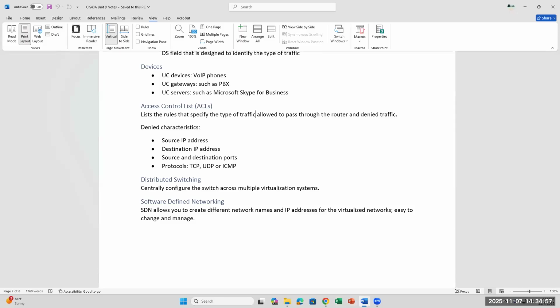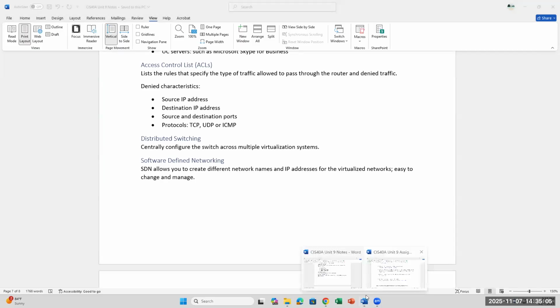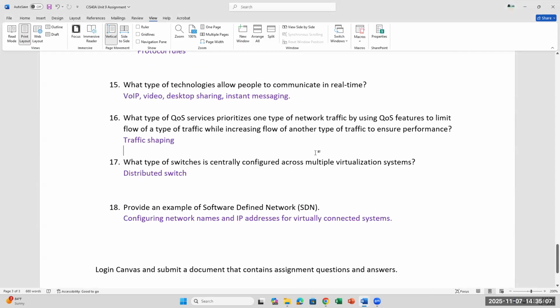Okay, so before the distributed switch, it talks about how you can set up rules. Rules can be checked with the type of protocol, right? The IP address, similar to the port. So that's basically what you see with the firewall system.